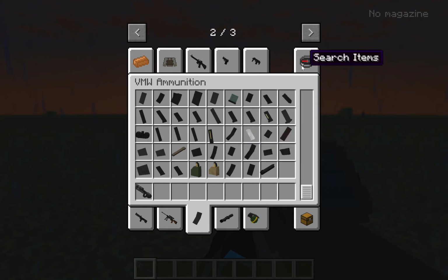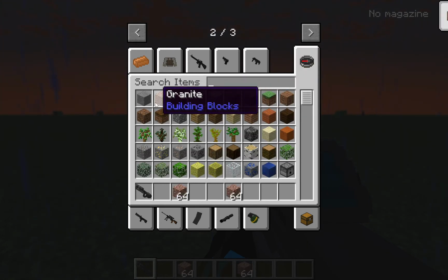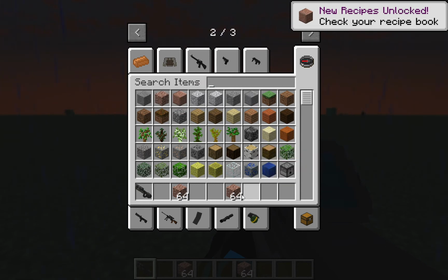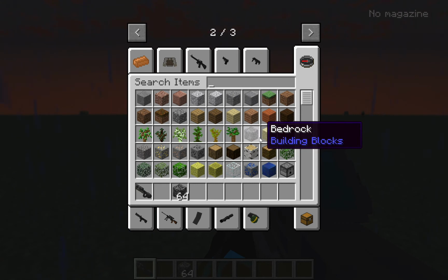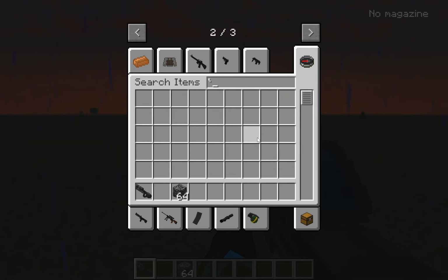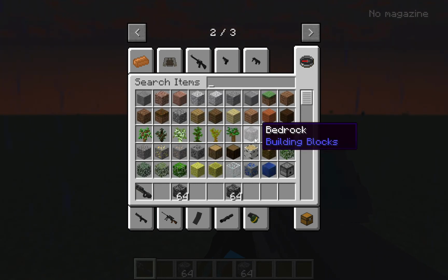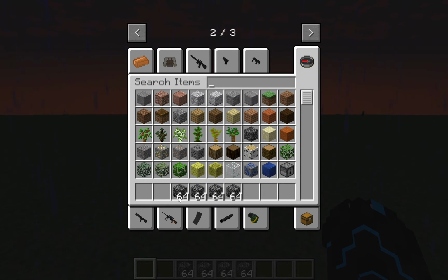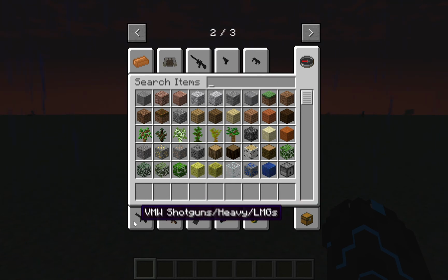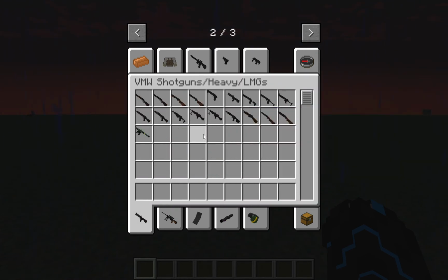What if I just search it up? I just typed 36 and then I got random blocks. Look. I'm just spamming blocks and then I'm getting all this. I don't know. This is a very weird bug. It's gonna take a while for that to load in. Oh no, never mind.